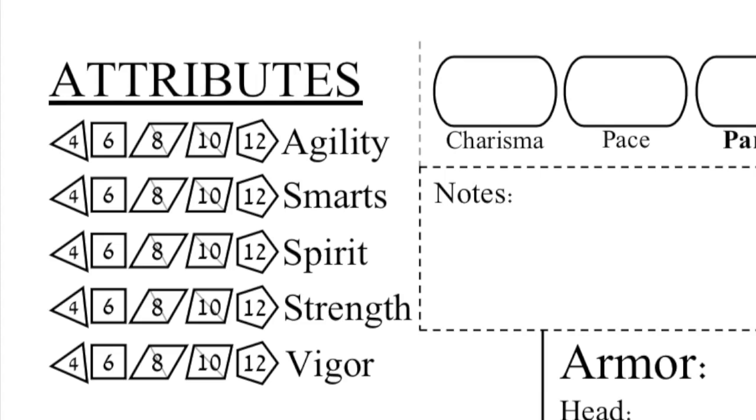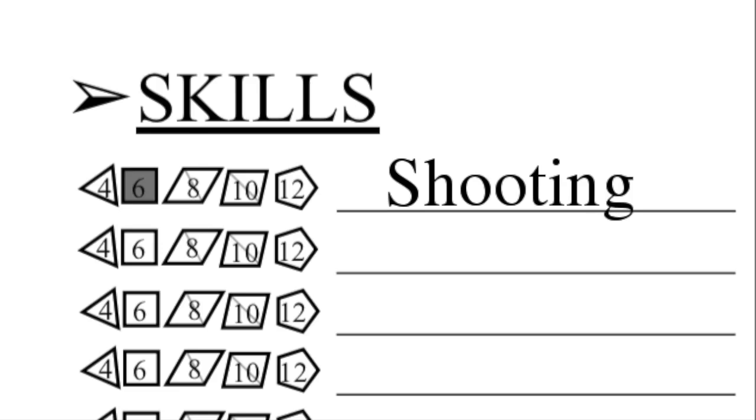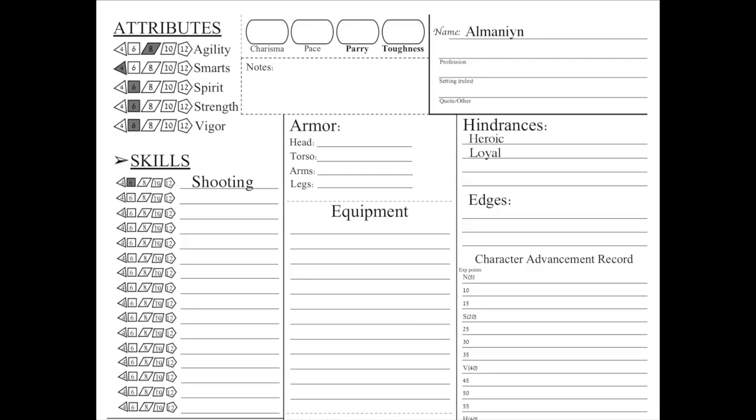With 2 points you can raise an attribute by 1 die type, or you can choose an edge. With 1 point, you can gain a skill point, or you can get more starting money equal to that of what your GM allots you. So if your GM gives you 500 to spend, and you use a hindrance point to get more money, you now have another 500 to spend.